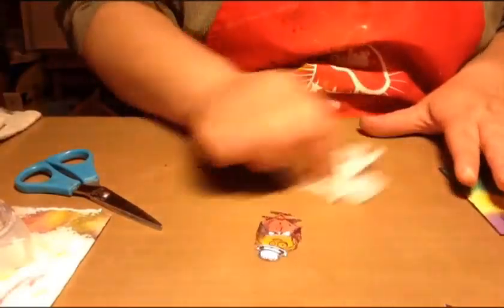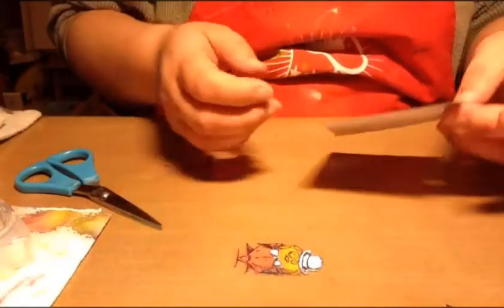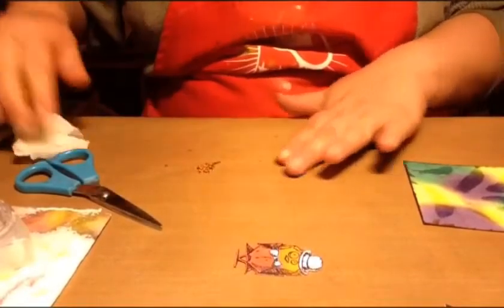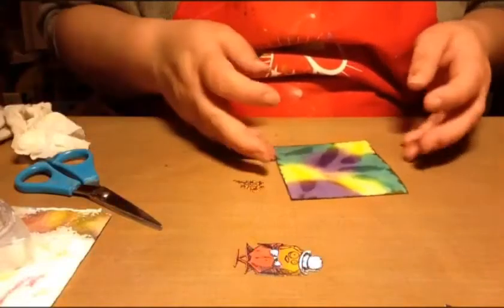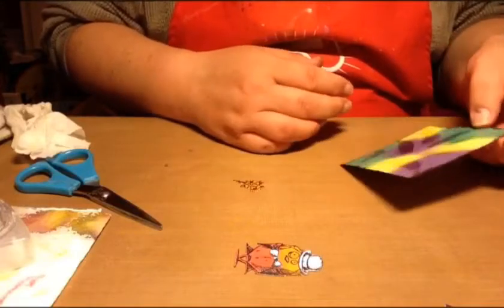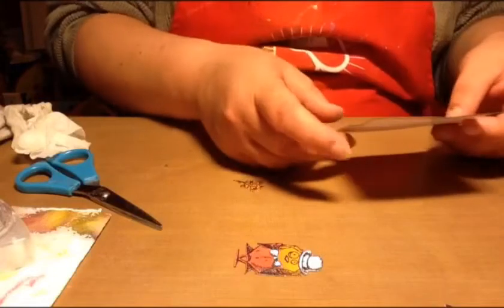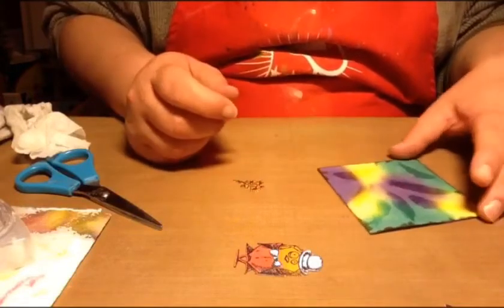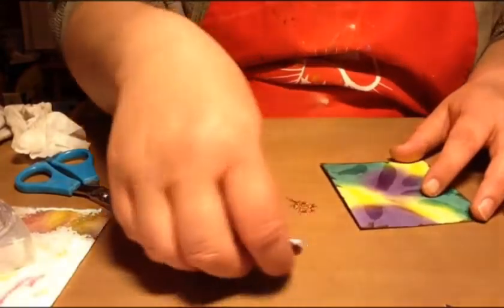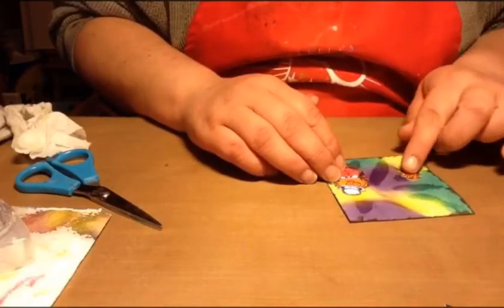So now clean my surface and drying it a bit. Oh, here's some glue on the table. There we go. Okay, and I think I like the feathers like this. I think I want to. Okay, this is the way they go. Because I want this one here. And then this one's coming, I don't know, maybe.